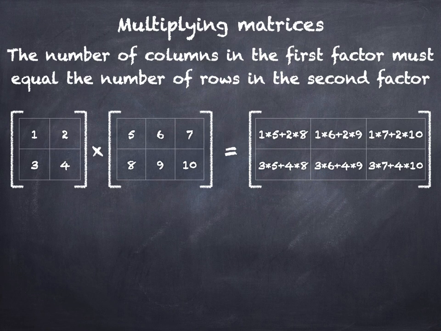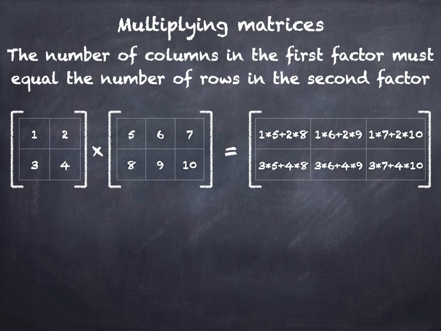Now we go to the bottom row of the product, and we are going to do second row, first column. So we take the second row of the square, multiplied by the first column of the rectangle. So 3 times 5 and 4 times 8. Once again, we're taking that second row, spinning it 90 degrees and dropping it on top of that first column. 3 times 5 and 4 times 8.